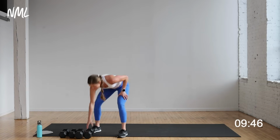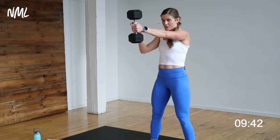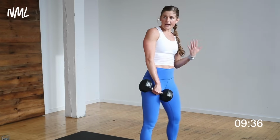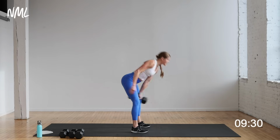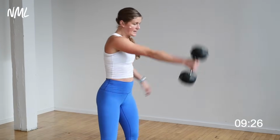Woo, we're gonna keep 1 dumbbell, 1 heavy. It's a hinge swing, okay? Hinge, swing, switching hands as I drive through. I'm gonna show you from the side so you can see. Like a kettlebell swing, but with a dumbbell. You're there in 3, 2. Let's go, let's go. Hinge, swing. What I think about here, standing straight up. One of the biggest mistakes is overarching.